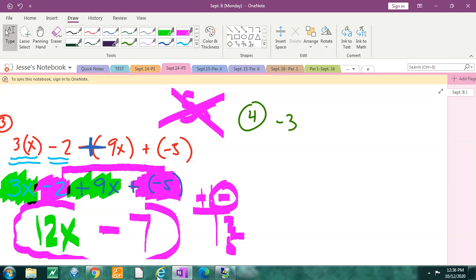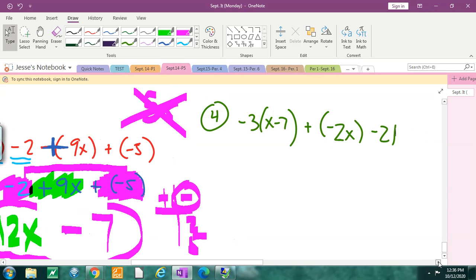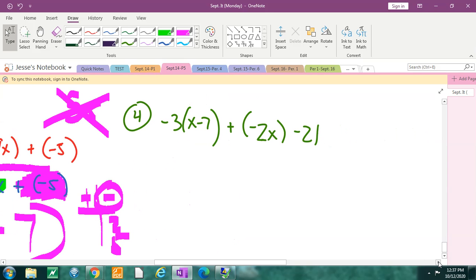All right, let me just do it here. 4. I think I have room for here. Here's the next one. Here it is. So now this is what we're doing. That's a 2. Number 4. Here's number 4. Go ahead and write that.